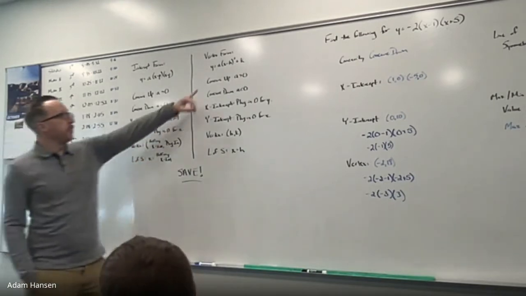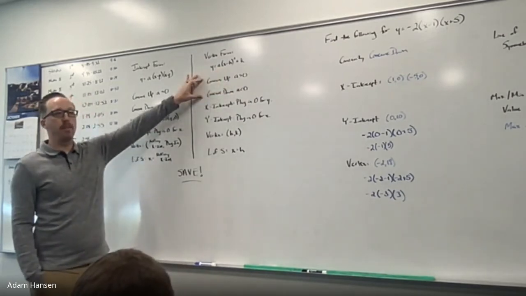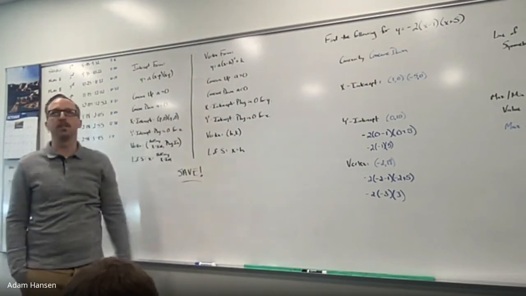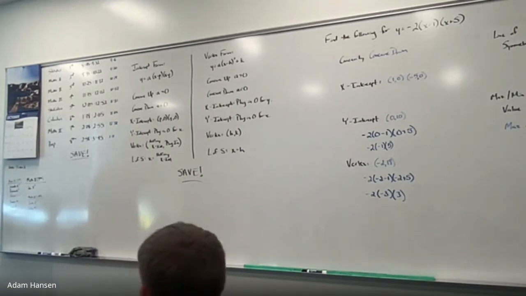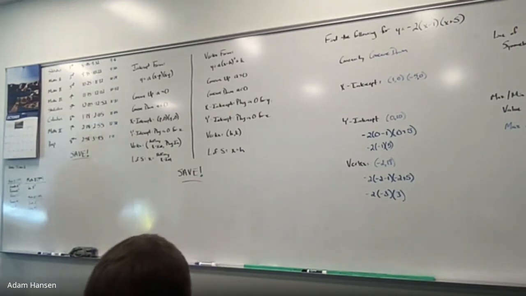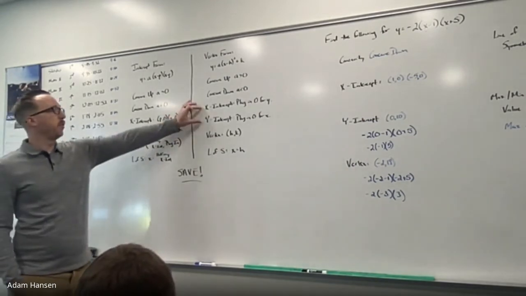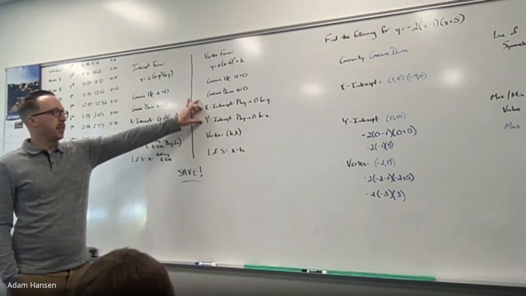Your leading coefficient, your a value, just like intercept form, describes the concavity, how it opens up or down. A is greater than 0 or less than 0. X and y intercepts are going to be a little bit tougher in vertex form because it's not set up for you to find the x and y intercepts quicker, like it is back in intercept form.